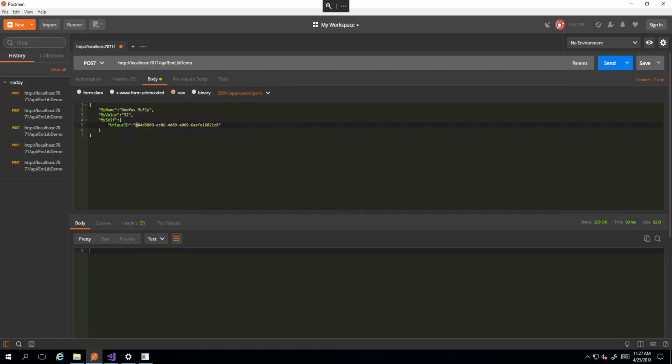So that's the validation block. Next, we're going to take a look at using the exception handling block to properly obscure away exceptions, or handle them and log them in certain ways.